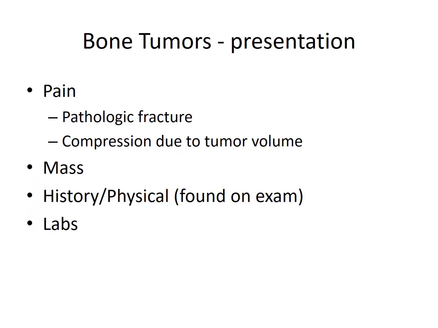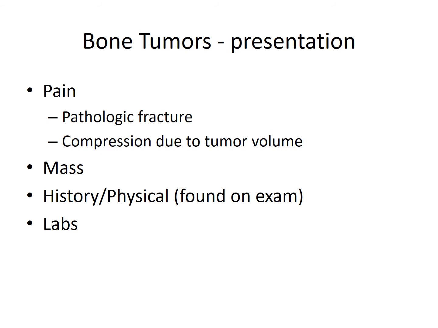Patients will also present with some sort of history, and in talking to the patient, you may find that their pain is very important to the story. Pain may come from a pathologic fracture. A patient may very well know that they broke the bone, they have severe pain, or they may have a pathologic fracture that hasn't displaced. All you have to have is a bone lesion and associated pain to have a pathologic fracture. The fracture may or may not be displaced.